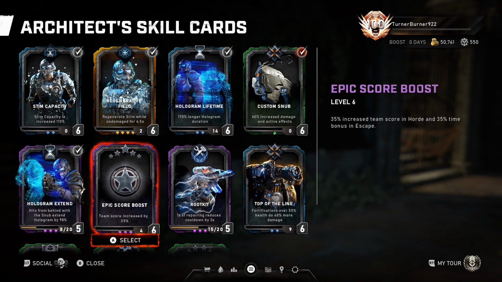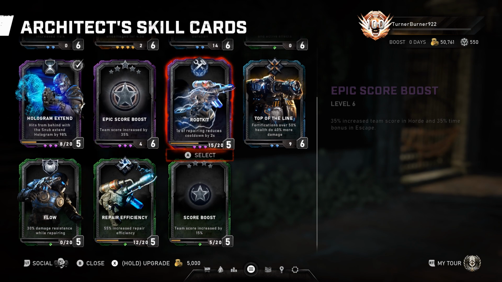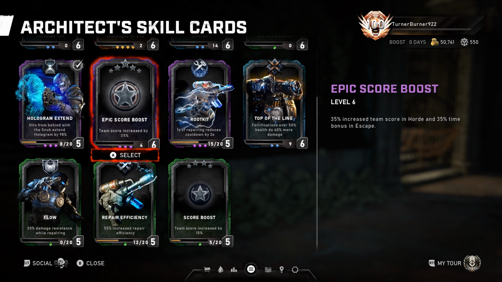Score boost speaks for itself, but I don't know why you'd ever use Architect on a score run, whether it's Horde or Escape, because there's better options. It's okay to use just for casual runs if you want to test cards, but you wouldn't use this class for the score run on any level, at least not in my estimation.